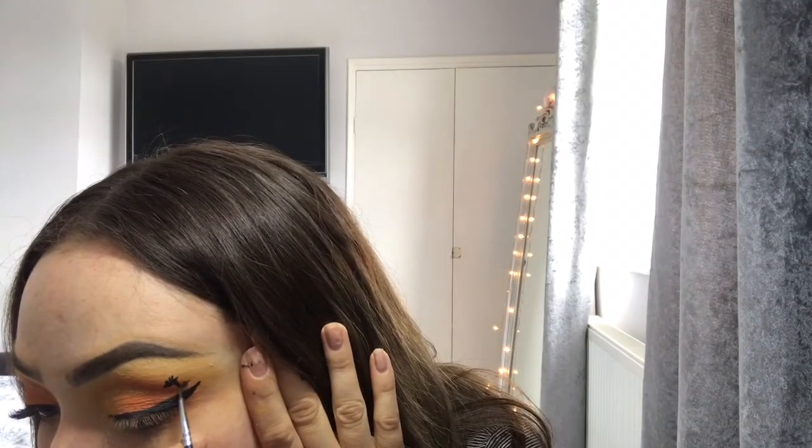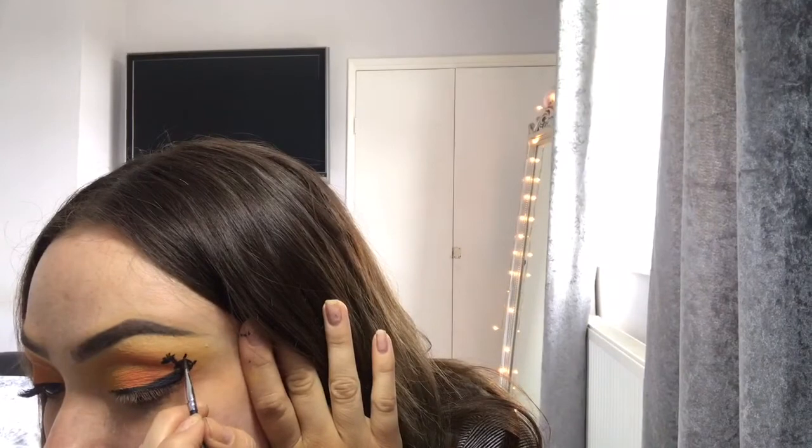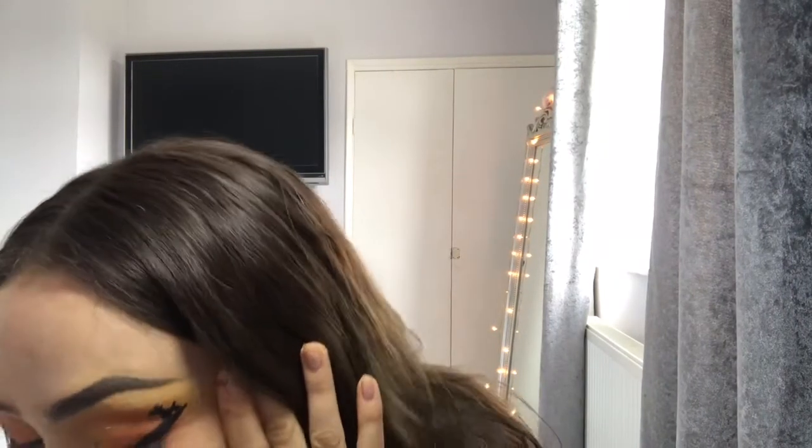So once you've got the head and the neck, you then want to do the body. This is quite simple because it's quite simple shapes. If anything, it's probably easier than a wing because it's literally just shapes, and you can edit it if you get it wrong. You can add to it or take away or whatever you want to do. Then once his body is in place, assuming this giraffe is a man, we will do the legs. So you've got 1, 2, 3, 4. And then once you've got the legs in place, you want to do his little tail. And then go over any bits that you're not happy with and neaten it up.